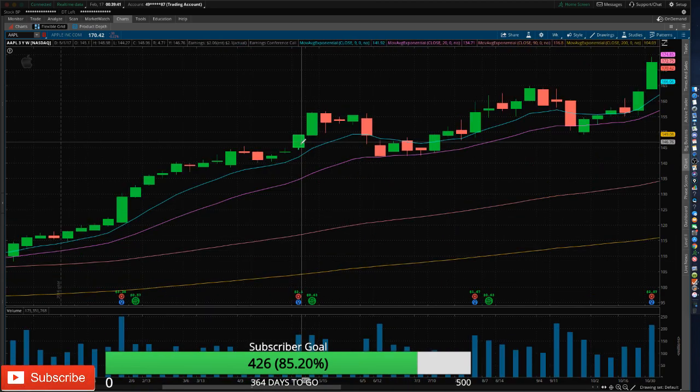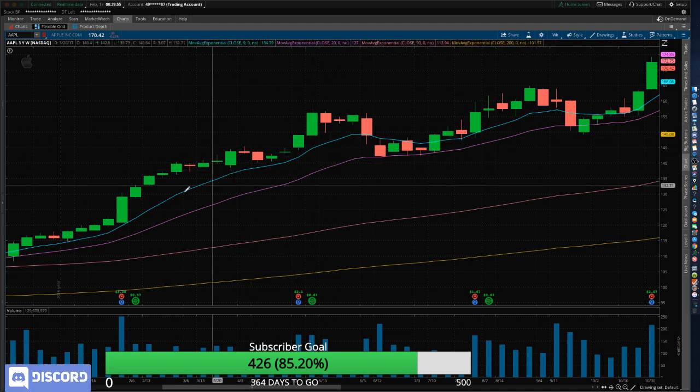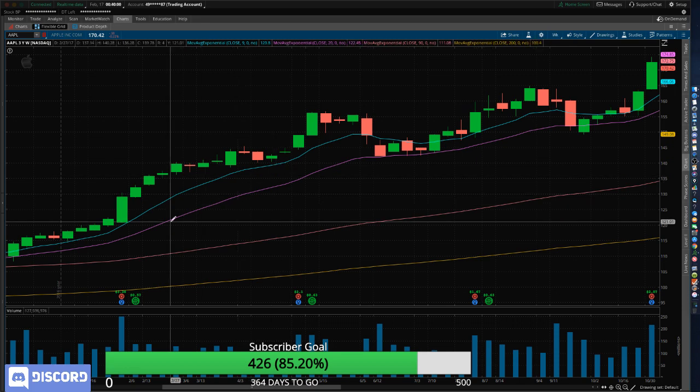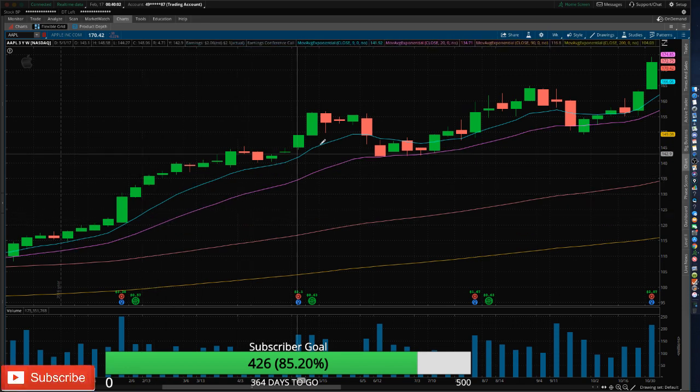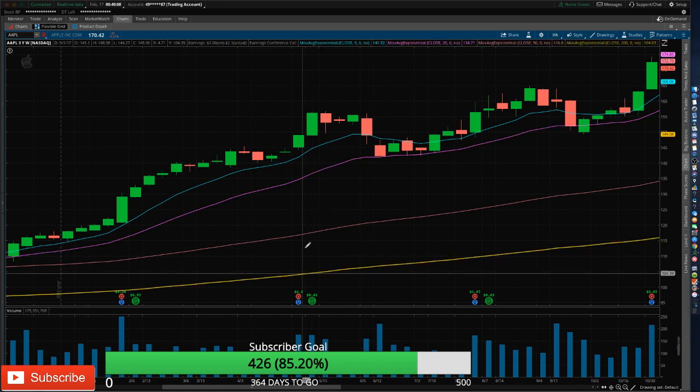So, pretty much, let's get into what these lines are. We have 4 lines. We have the 200, the 90, 20, and 9 moving average. Pretty much what they mean, guys, is the past 9 days, they merge and average all of the past closing prices of the stock, and then it forms this line, and this line just pretty much acts as a support or resistance point. That's pretty much what all of these mean.